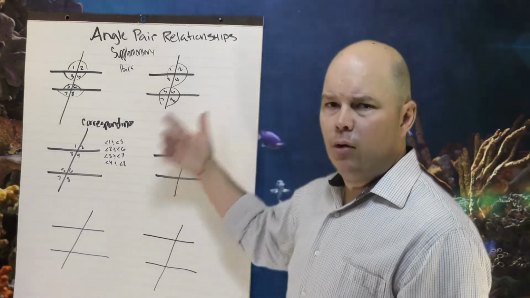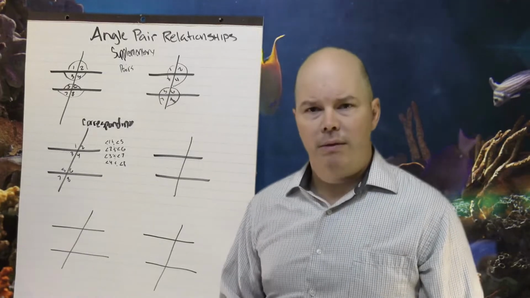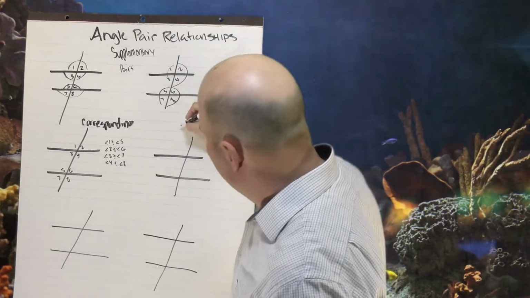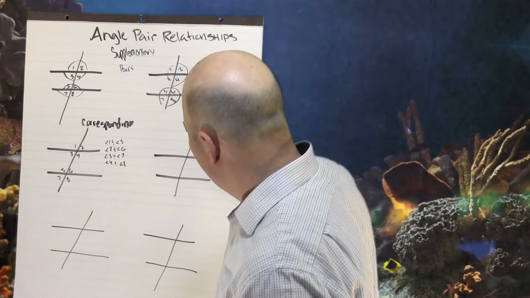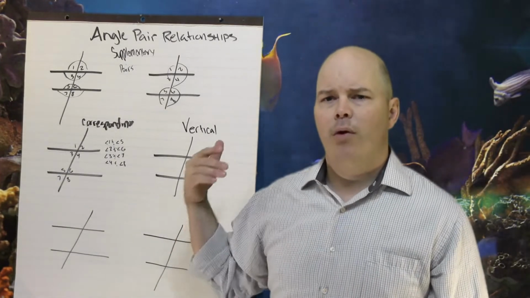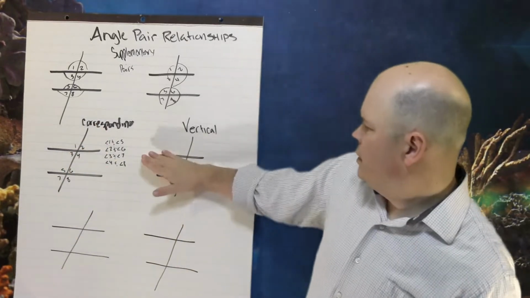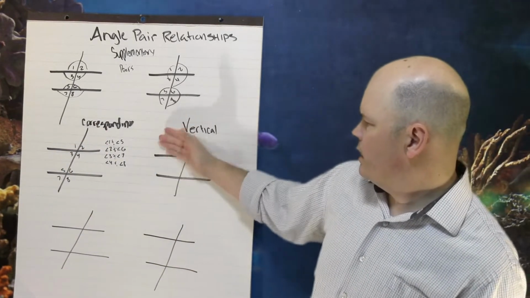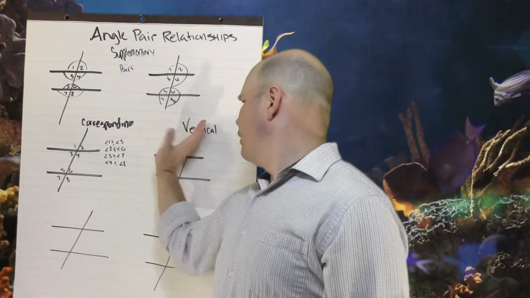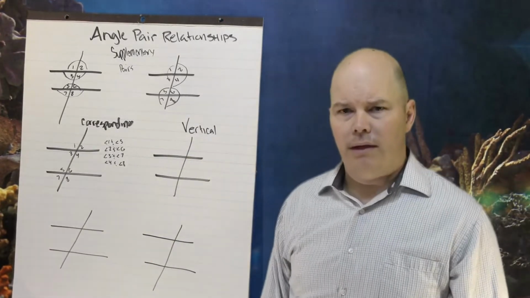So we got our corresponding key things formed by translations. Those angle pairs are always going to be the same measure. Okay, so let's look at our next set. We call this set vertical angles. In our vertical angle pairs, we formed those by reflecting across the transversal line. So see how this angle flips up, becomes that angle. This angle flips down, becomes that angle. So we reflect it across our transversal line.